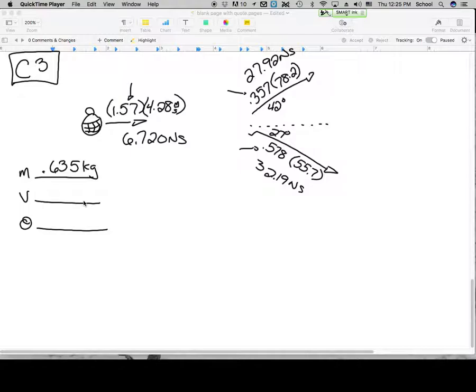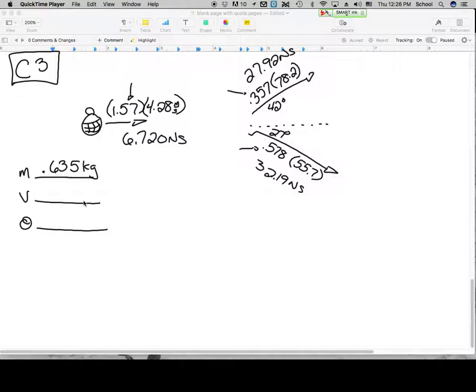We had mass to begin with, we still have mass at the end, because mass is always conserved also, unless it turns into energy. But that didn't happen here, other than a little of it, when it went boom. Okay, so next we gotta find a velocity. How do we find velocity? We find velocity from conservation of momentum.